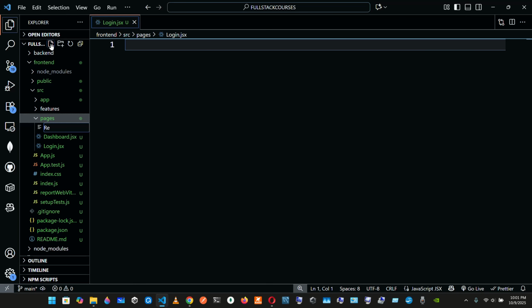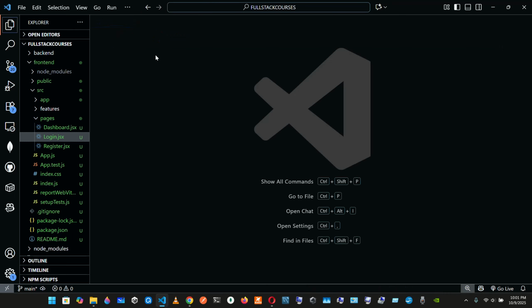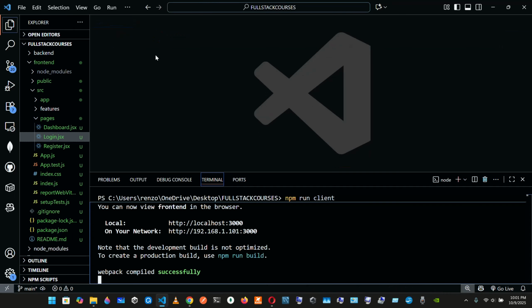This is pretty generic, so you're always gonna be doing something like that. You're gonna have a dashboard, you're gonna have to register your user, and once you are registered you can log in.